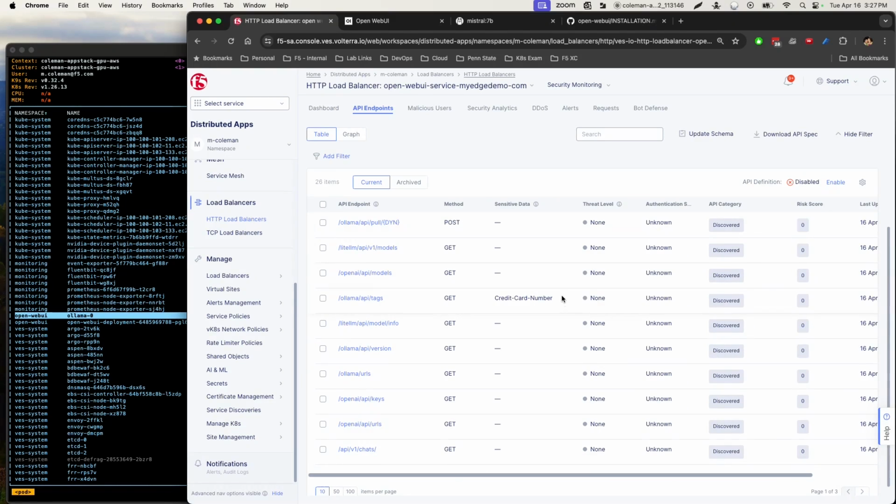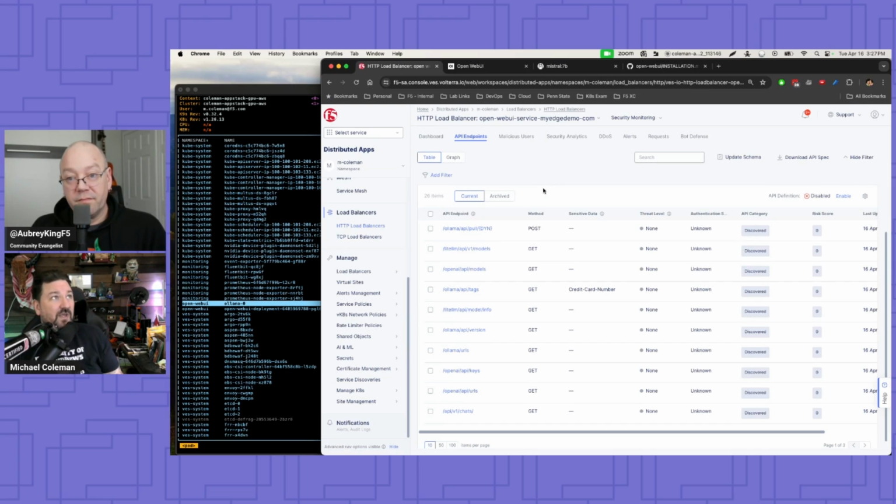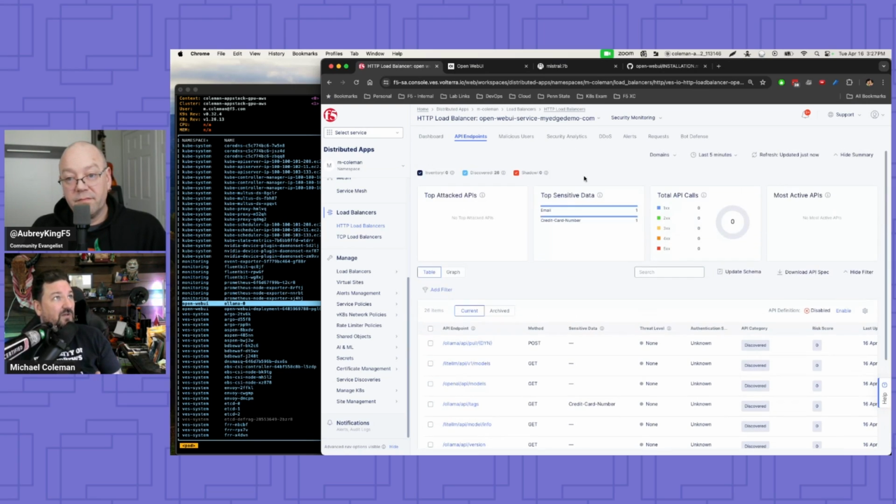This is where you can add data guard protection to PII type data, especially if I'm using an uncensored model and say, hey, how would I generate social security numbers, or how would I generate credit card numbers? And can you make sure that we're not allowing somebody to do that on this system? So it comes in pretty handy to be able to apply security to those endpoints.